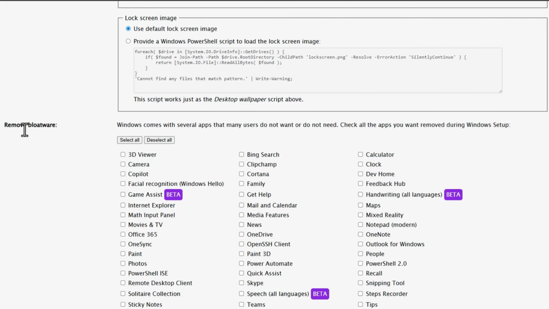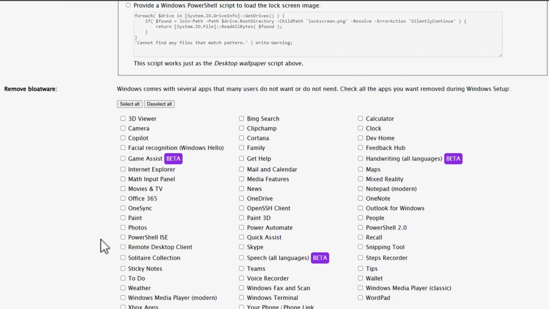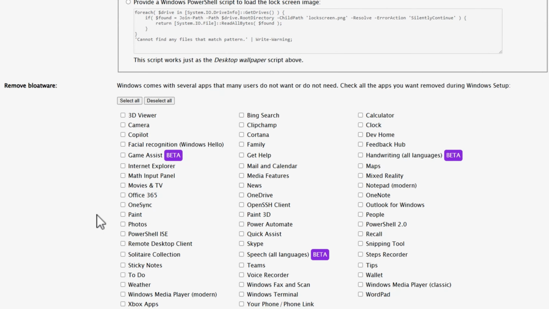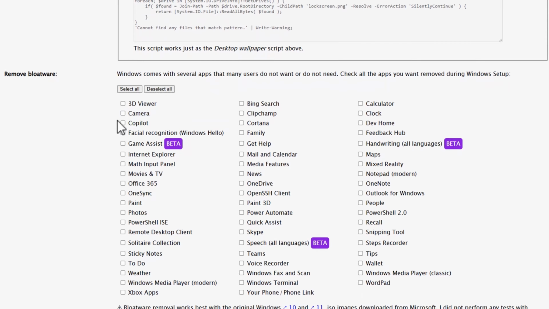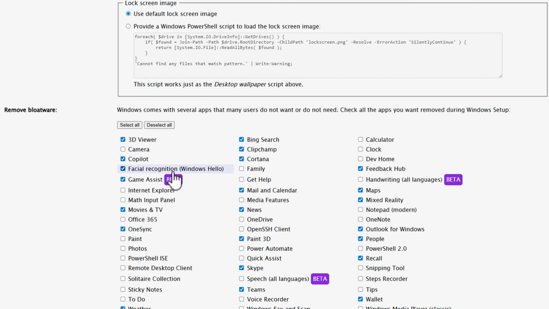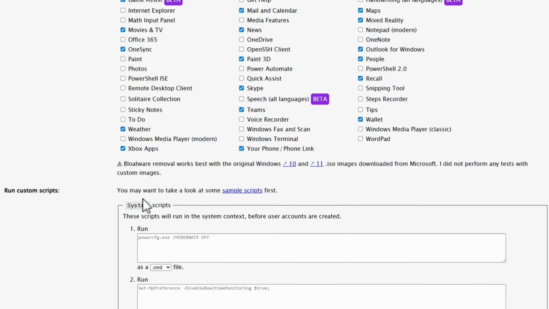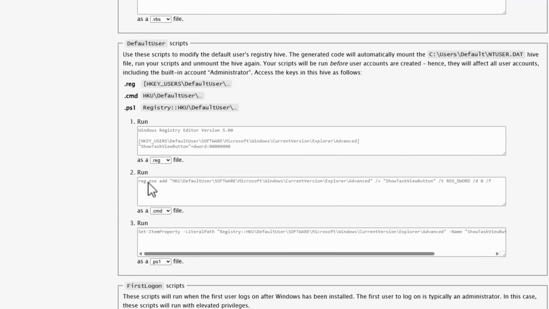Now, I really like this bloatware. These are the things built into Windows. If you don't want any of this stuff, turn it off. So I'm going to go through real quick and pick the stuff that I have no interest in, and feel free to remove other things that I haven't or keep some of the things I didn't. But I really like this because I would go in and get rid of this stuff anyway, but it's kind of nice starting out with a very clean Windows 11 install.